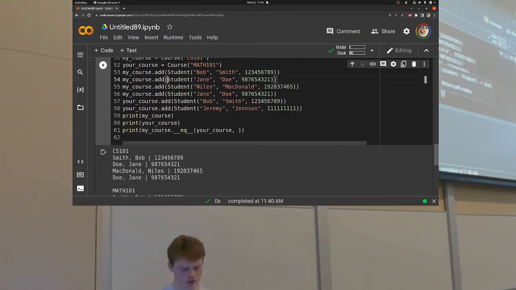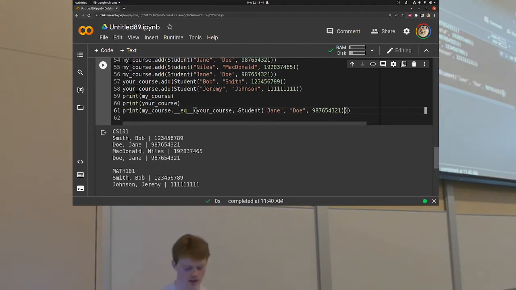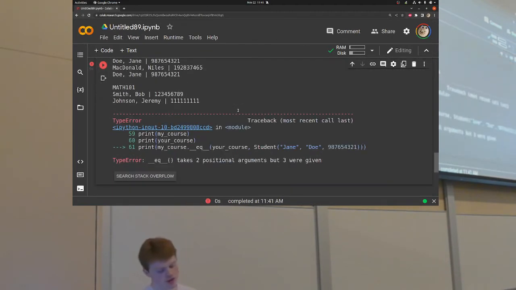Well, we can check Jane, and obviously you guys would know by looking at the list of students, Jane only exists in Computer Science 101. Oh, neat.